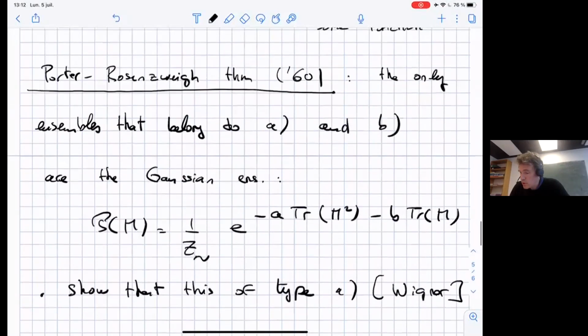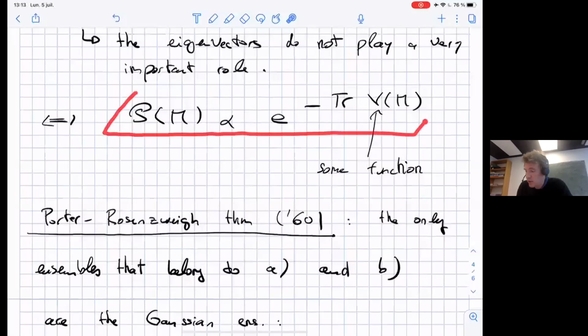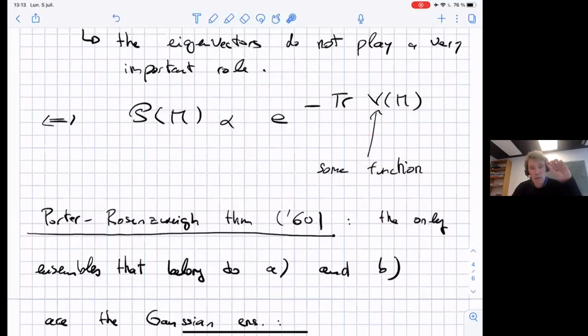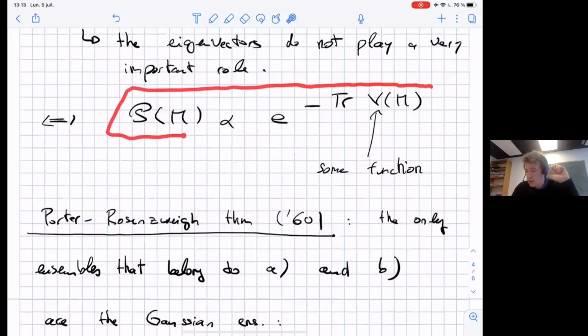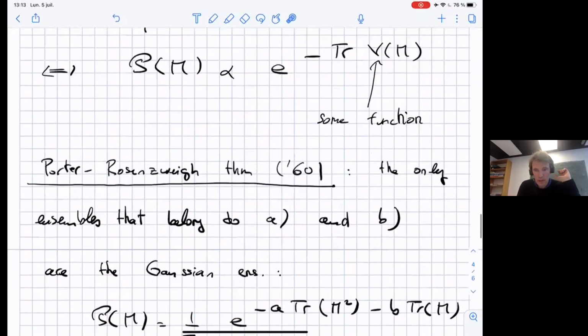No, they are not given from scratch, because for a rotationally invariant ensemble, you have a strong constraint at the end. Here I've really defined a probability not on the matrix elements, but on the matrix as a whole. And usually it's very hard to translate this into a probability measure for the elements. There is one case where you can do that, and this is the one that I want to show you now: the Gaussian case. Otherwise, instead of defining a measure on the matrix elements, which is what Wigner is doing, here you really define a probability measure on the set of matrices, okay? I hope I answered your question.